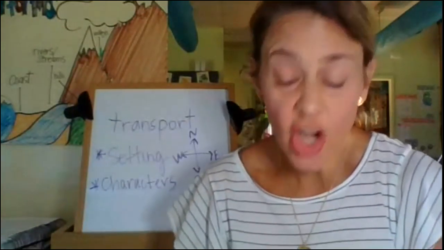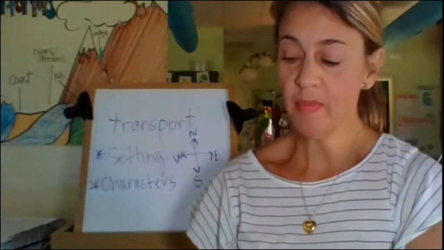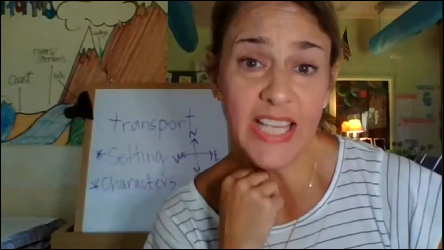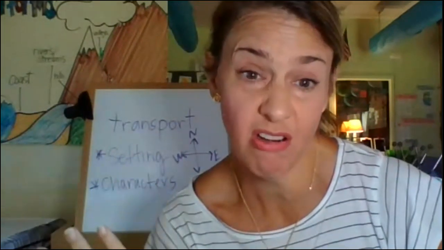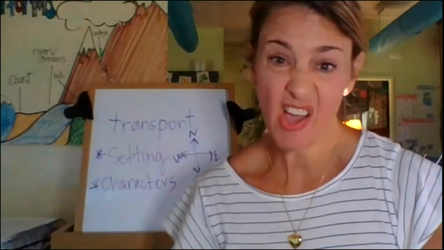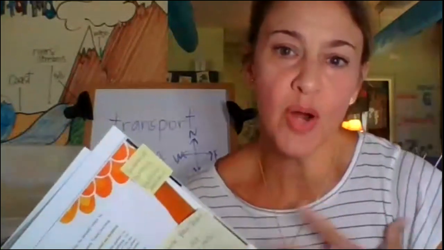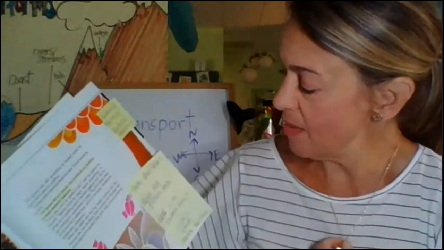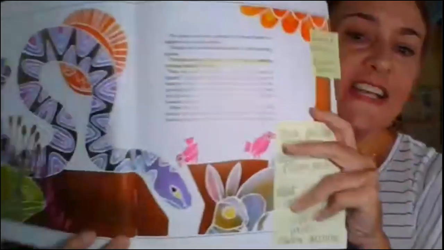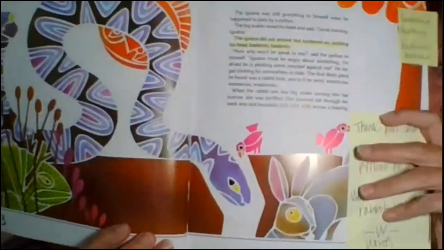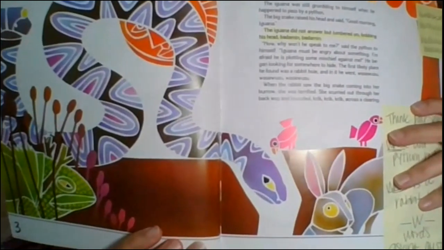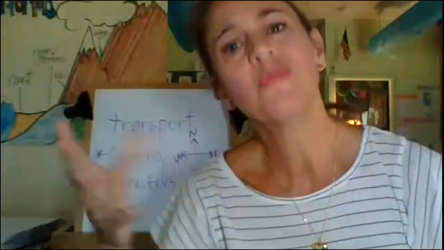Okay, I'm going to turn to a page. We're almost done. Y'all, this makes me sad. This is the point in the lesson where we would think, pair, share, but we can't. So think in your own brain for me, okay? Where did the python hide? In the rabbit hole.